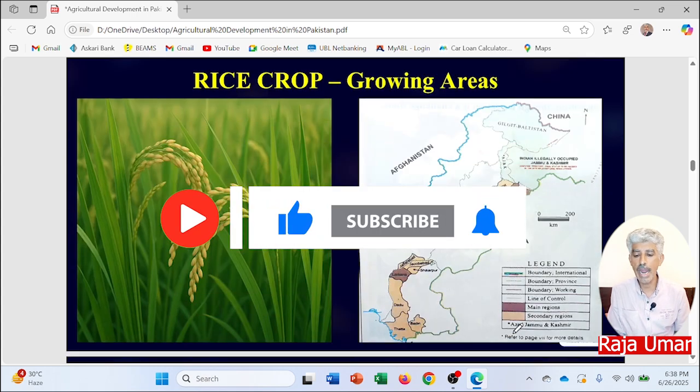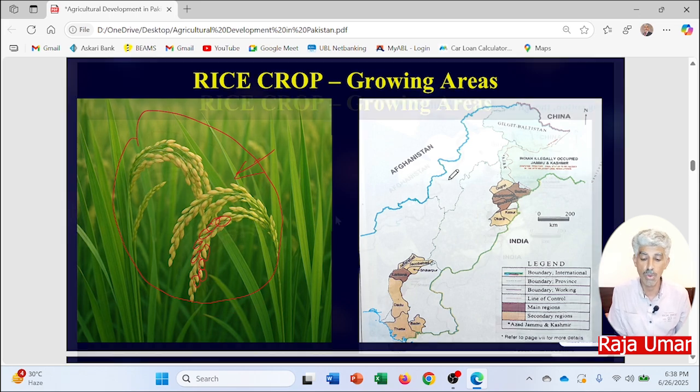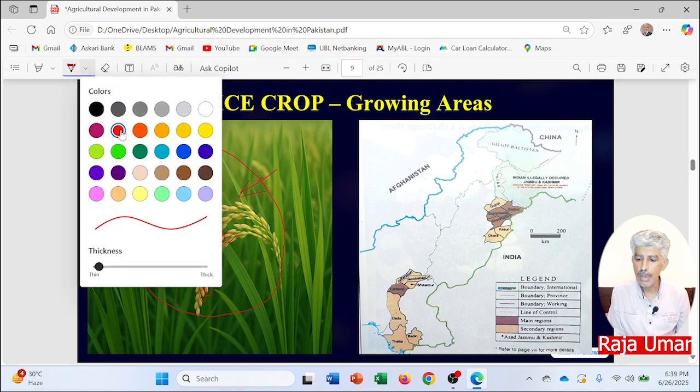So here you can see the identification of rice crop. It is like this, and you can see that in each of these smaller packets one rice grain is there, and when the ripened rice is taken to the rice mills for polishing, in those mills these packets are removed, and then we get the rice grain that we consume as our food. So if you get this particular crop in your exam, you should know that it is rice crop, right? They may ask you a question in that paper to identify the crop. So this is the identification that you are supposed to learn, what sort of crop it is and how it looks.